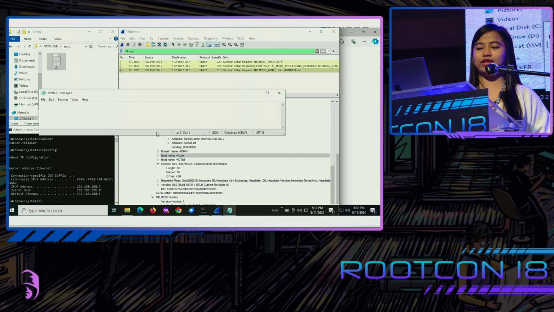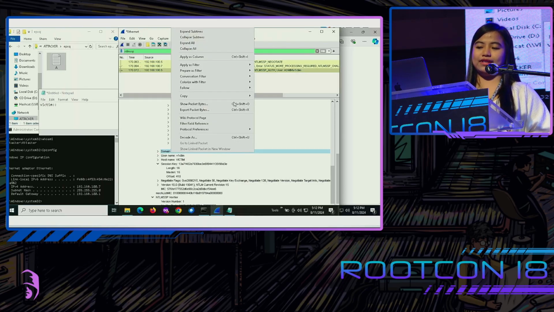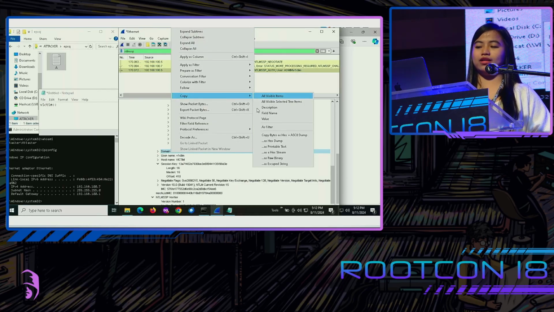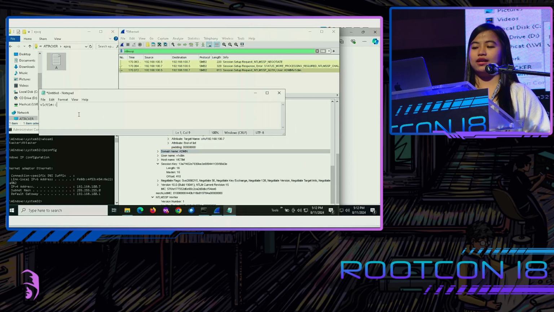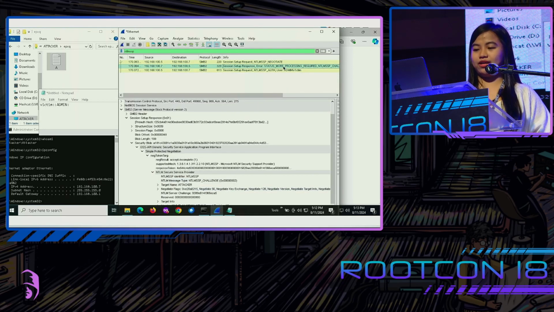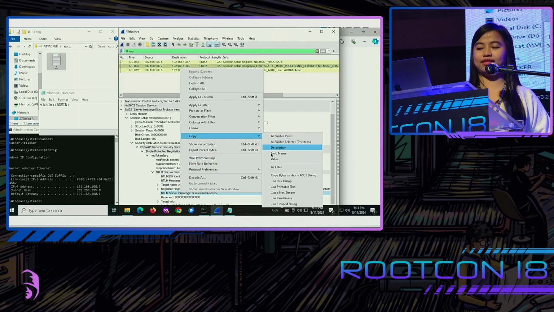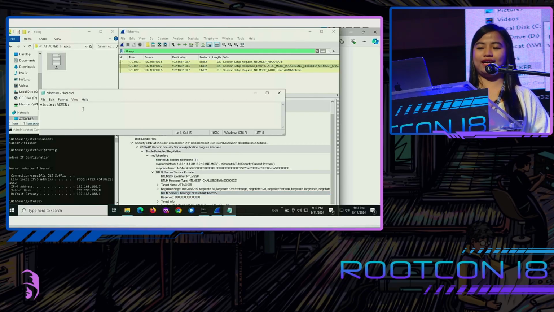Begin with copying the username, which for this case is the victim, separate it with a double colon. Next will be the domain name, which is admin, again a colon, and then copying, of course, the NTLM server challenge, add it to that.